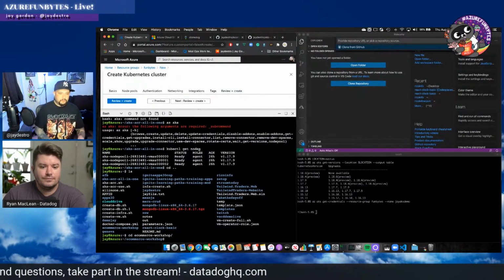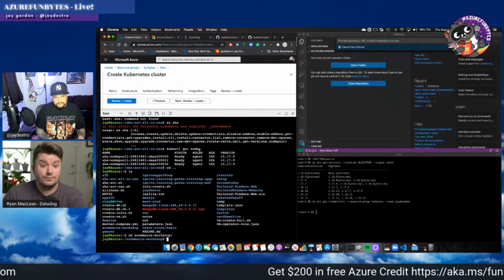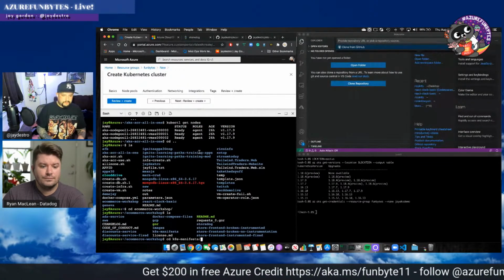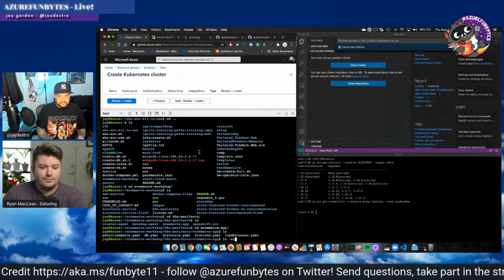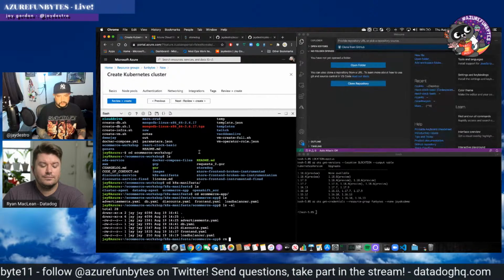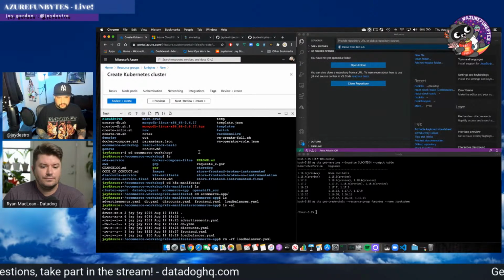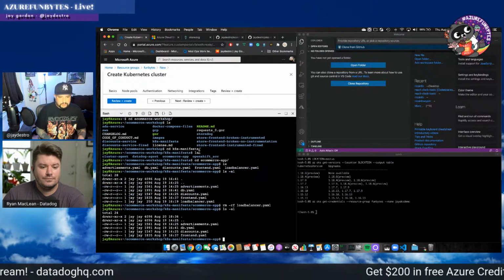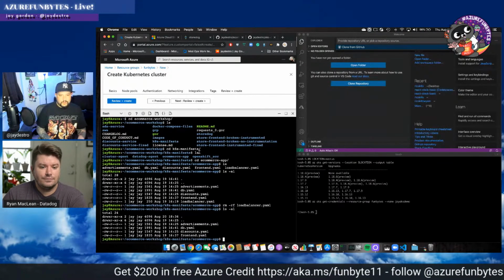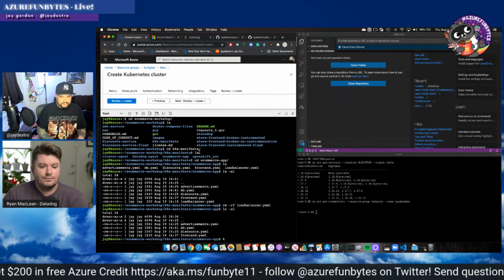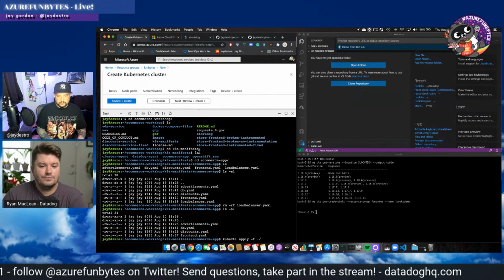But because we're already authenticated for kubectl, however you want to pronounce it, I can just go into the manifest directory. I can go into the e-commerce app, and we can see all of our front end. So load balancer is an extraneous one I created, so I'm just going to delete that one. And so we're going to just apply these 4 manifests. And I've already done it before, but I'm just going to show you how it's done. So you just type kubectl apply -f as the file, and then the file location.